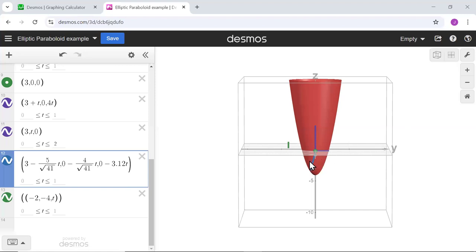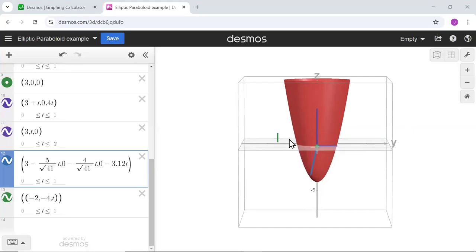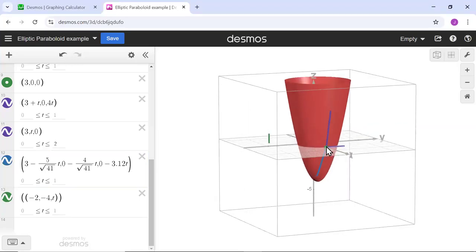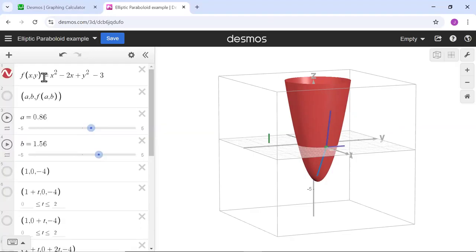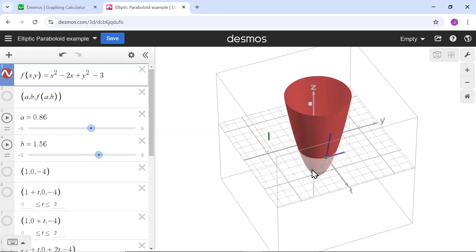All right, so this one's going to be a little bit harder to see, but it's still doable. So we're starting at the point (3, 0). In fact, if you plug (3, 0) into my original function, I get the point (3, 0, 0). So we're right here. My f sub x can be represented by this purple vector. My f sub y can be represented by this other purple vector. And so it's saying as this point moves towards (-2, -4), that's moving in this direction in 2 dimensions.